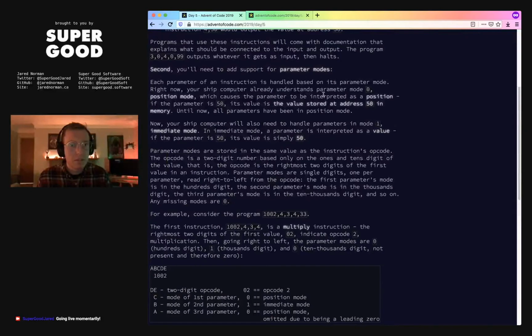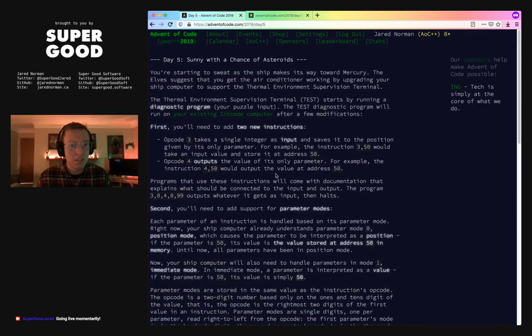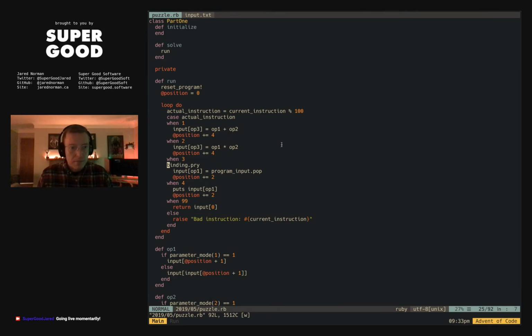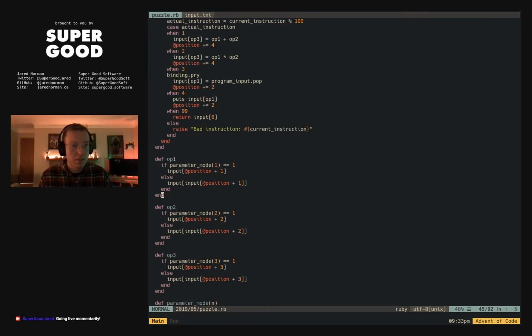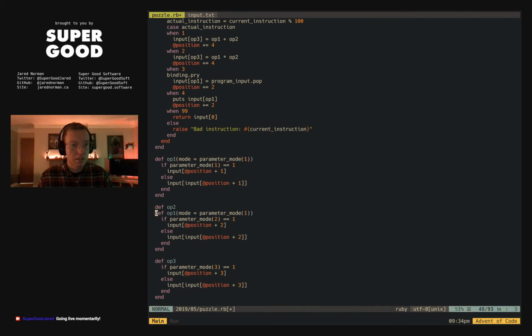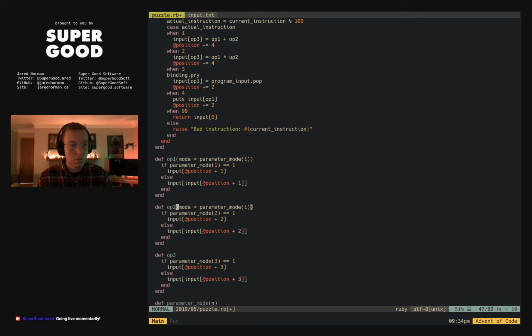Parameter modes. Already instance parameter mode 0. Yeah, but these instructions. Mode equals parameter mode 1. So this is going to be a hack, and I'm okay with it.